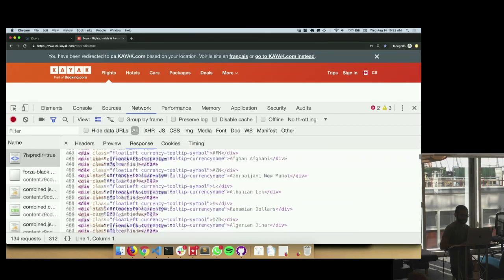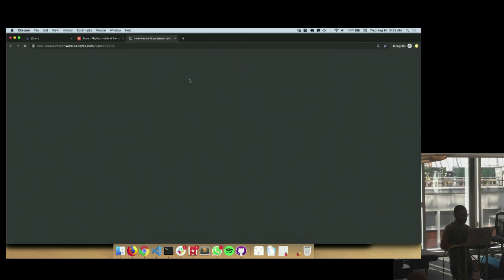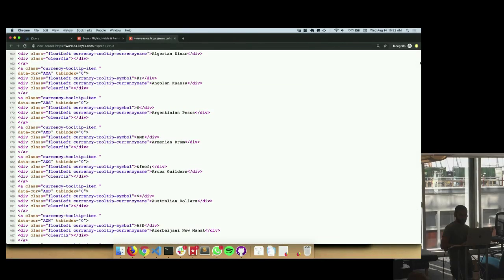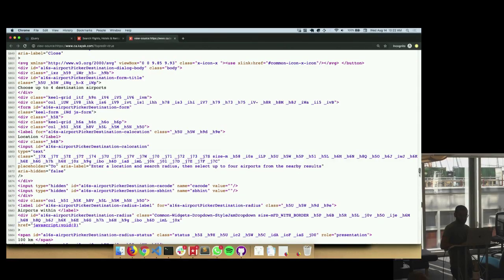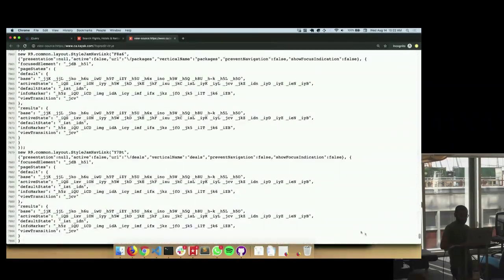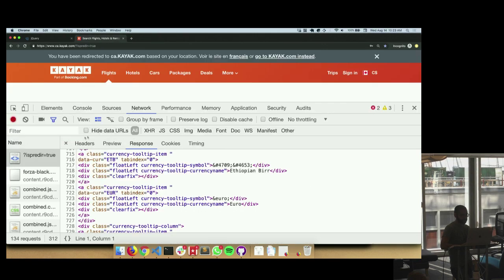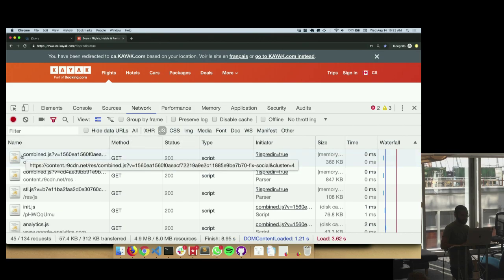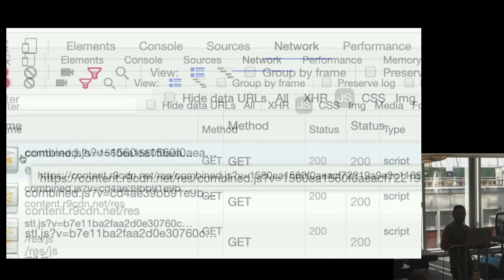Right? I can view source on it, and that is the HTML that comes back. It's quite large, actually. Holy crap. Some JavaScript in there too, but separate JavaScript files, I imagine, as well. It's quite intricate, right? We can see, okay, what are the JavaScript files in here? There's this thing they call combine.js. It must be all of their source code combined in one file, right?